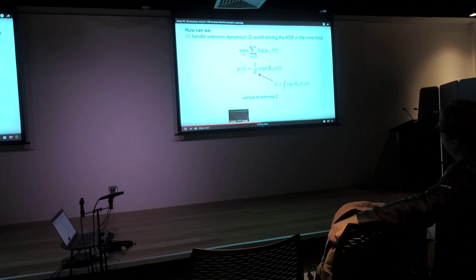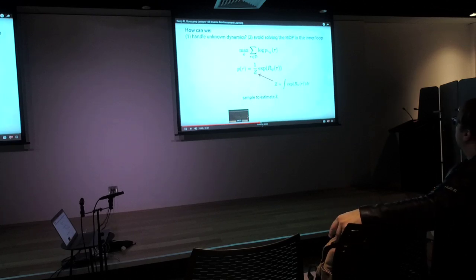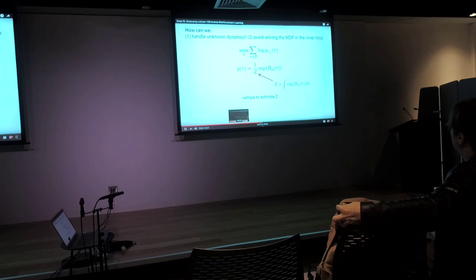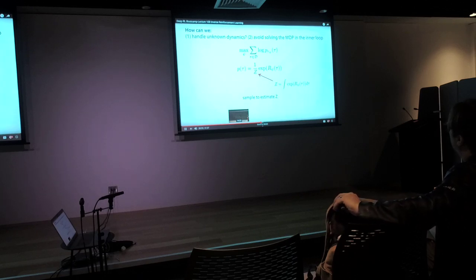So if we're going to use samples, what distribution should we sample from? How should we sample in order to get a good estimate for z? For importance sampling, to get the best estimate of this function, we want to sample from a distribution whose probabilities are proportional to the absolute value of the exponential of the reward function. Note that this is the optimal distribution, the minimum variance solution for importance sampling, for the distribution to sample from.